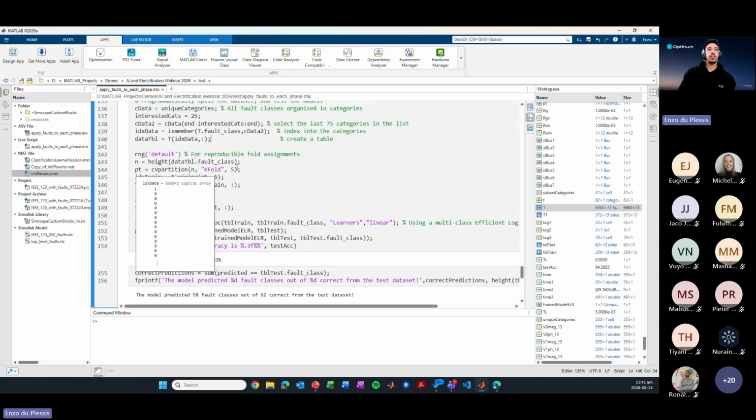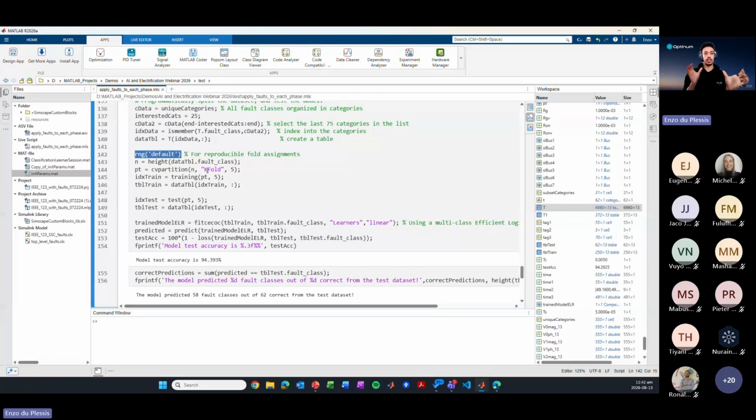Then the reason why I use this RNG function, which is just a random number generator, is that if I split the data table into a test and a train data set, I can run this as many times as I want and it will split in exactly the same way.